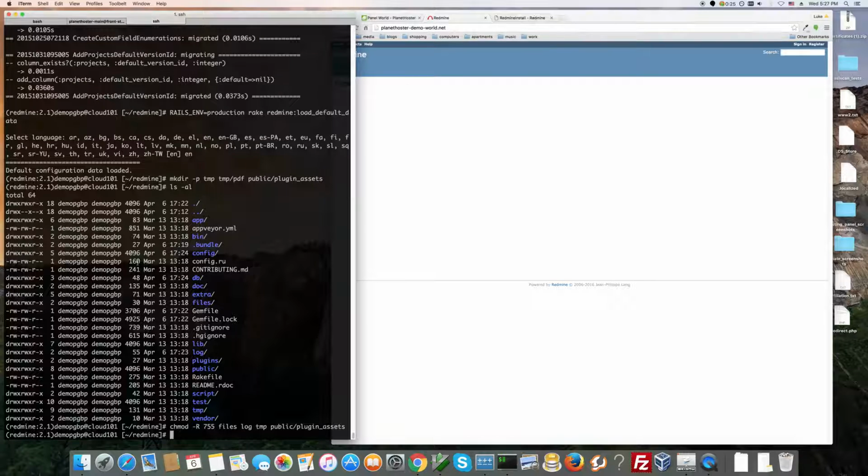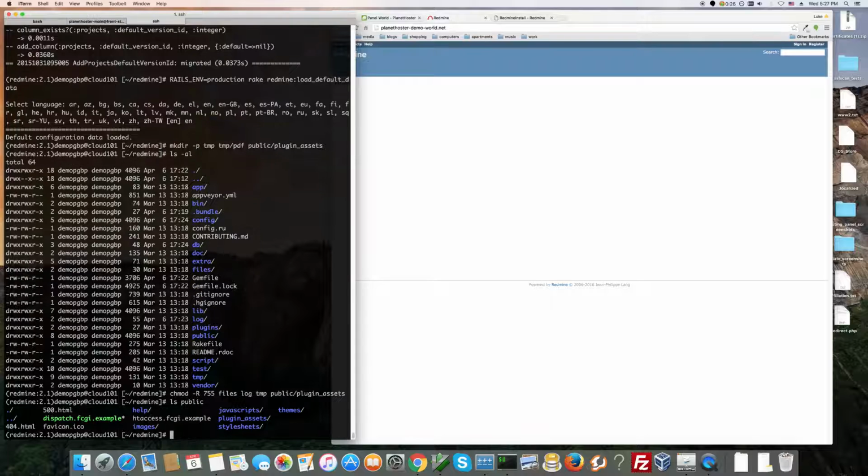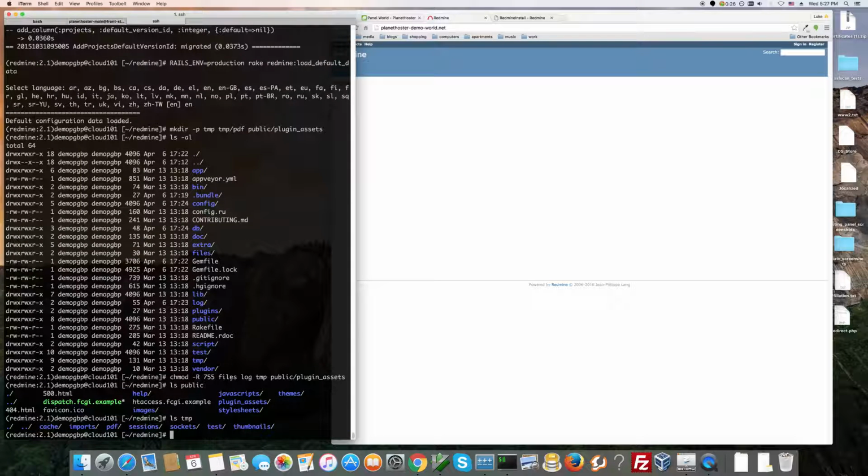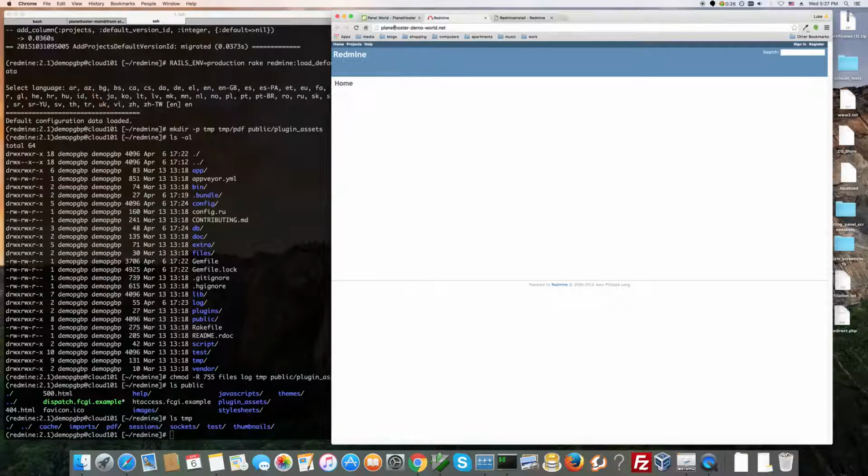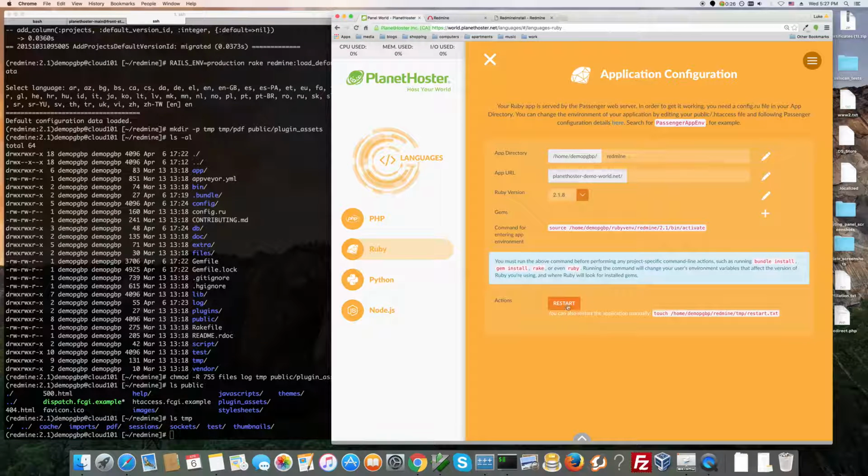If it doesn't work, one of the reasons could be, if we look inside temp, right now there's no file called restart.txt. But if we go ahead and read this, we can restart our application.